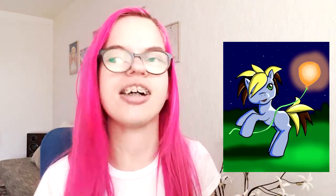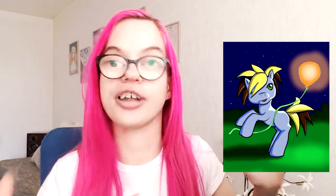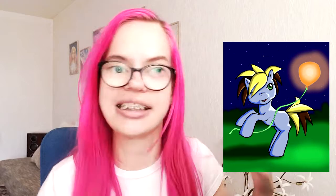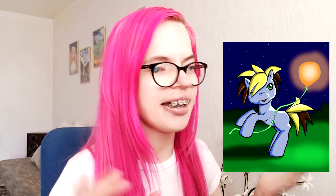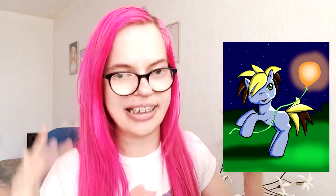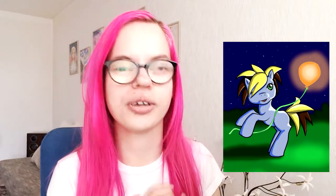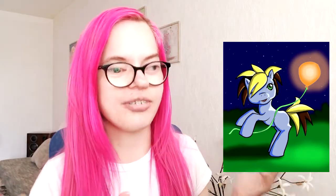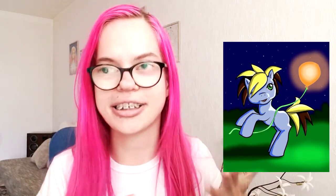And strangely enough, this is one of the pictures that I'm still really fond of. You can obviously tell that this is not very realistic or very high detail, but it's a cute illustration. It still looks solid and the lighting is decent, for the style that it is. And I absolutely adore the detail of the glowing balloon. So this was one of the first pictures that I've ever done digitally, and strangely one of my favorite pictures from my earlier art years.